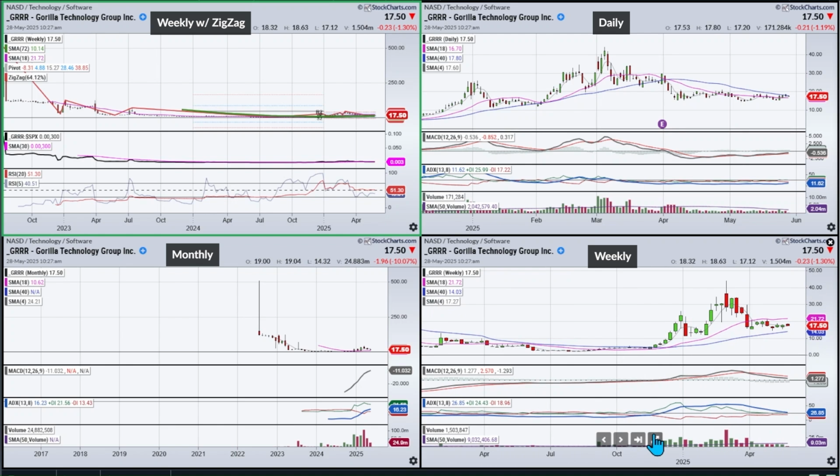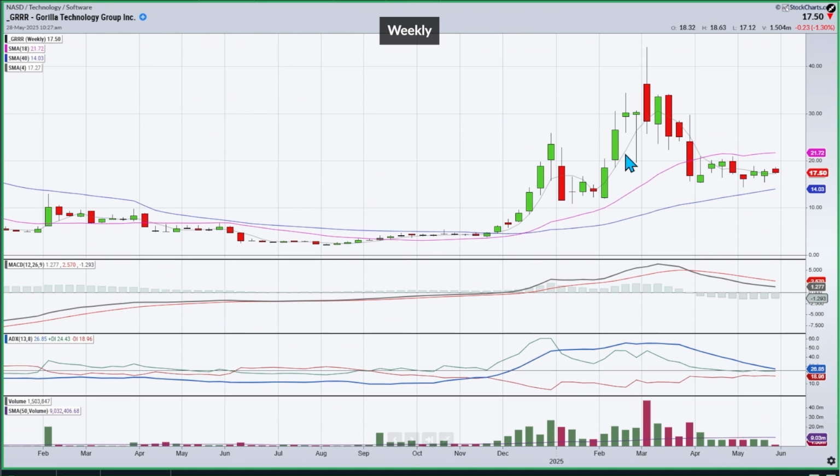One of the things that bothers me a little bit, though, is that we formed what I call a dunce cap. You see how we get a little pointed head here? It formed a move to the upside where we move up and then come back down, and it takes that shape of a pointed head. All right. When I see that, I typically look at the midpoint, and I think 30 is pretty good resistance.